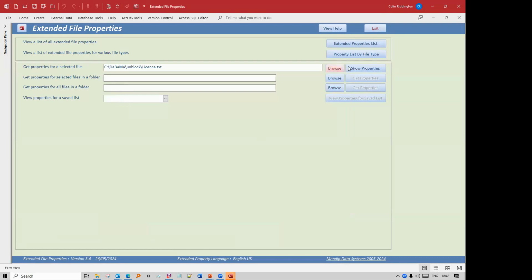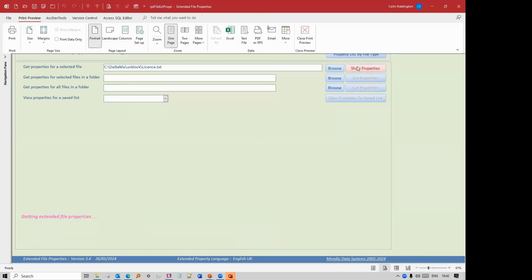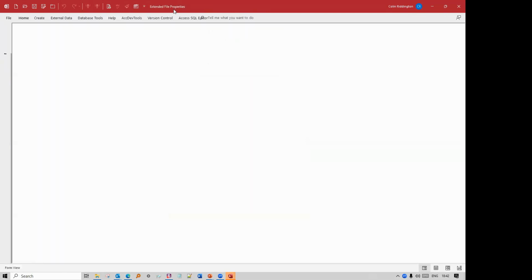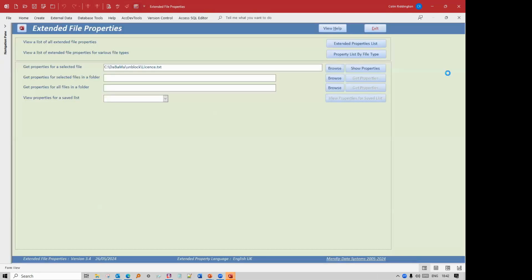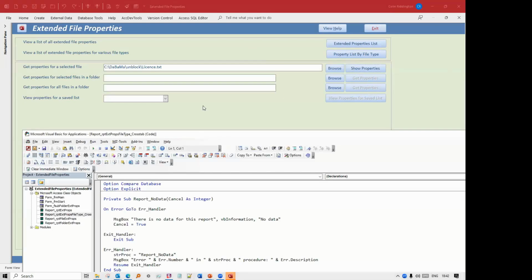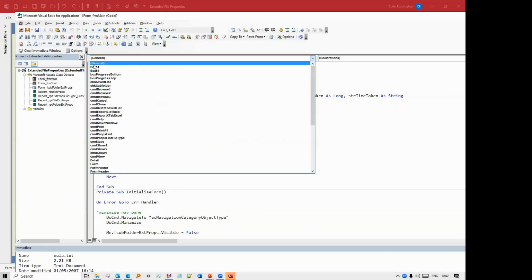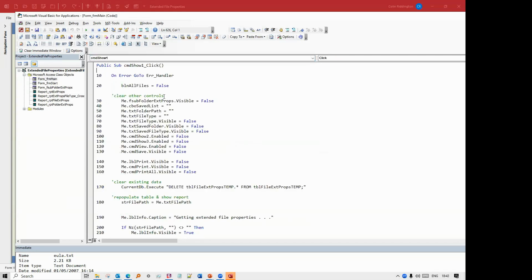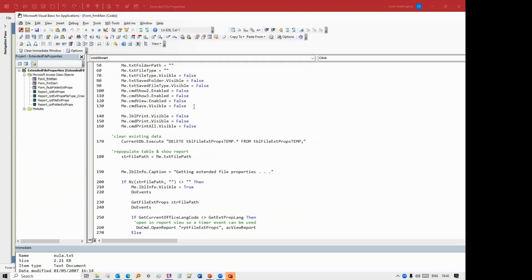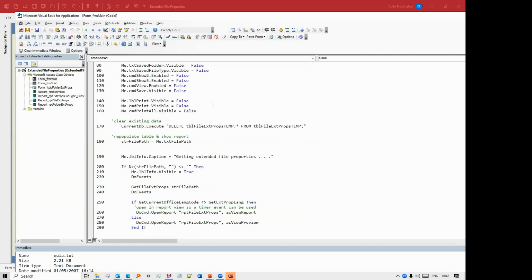Anyway, coming back to here, when we choose any one of these items, then it's a delightfully named Dabama folder, and the show properties one that actually builds up this report, that button there is called command show 1, and I've got a command show 2 and a command show 3 as well, which are very similar. So on the main form, command show 1 sets up various details for the form, makes certain things visible or otherwise.